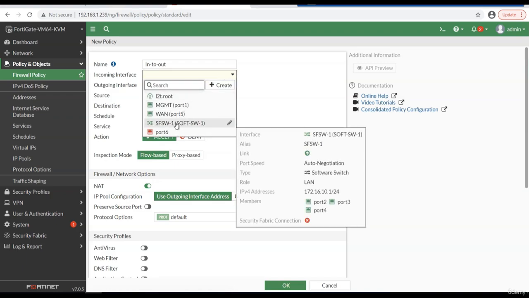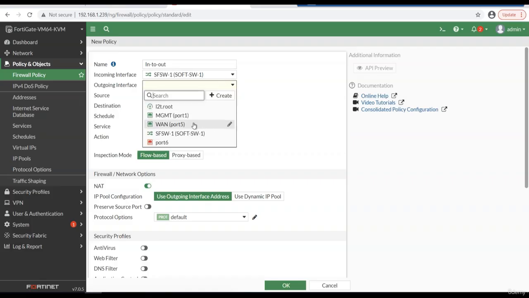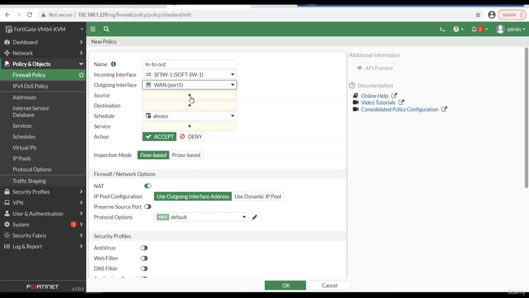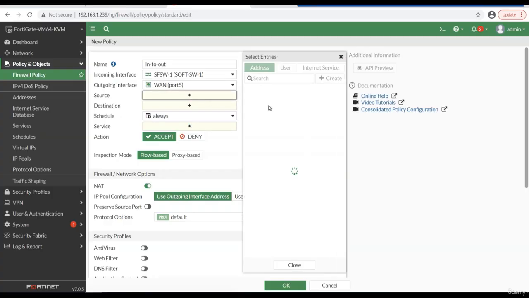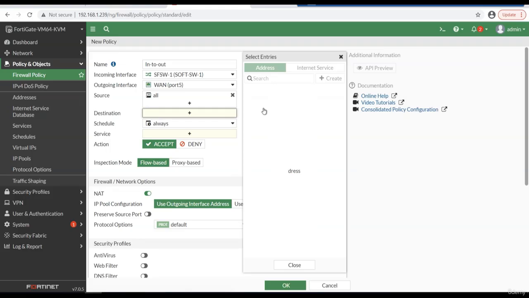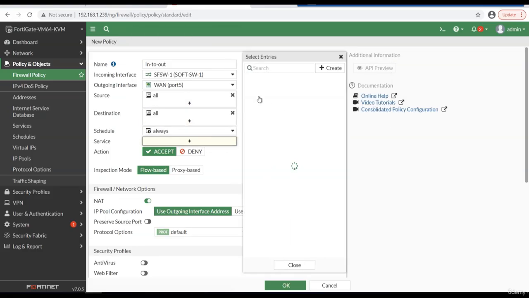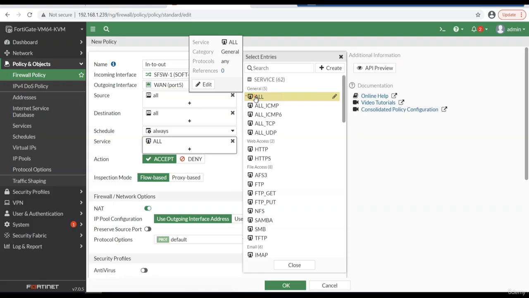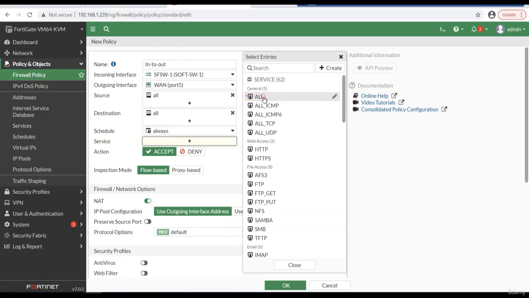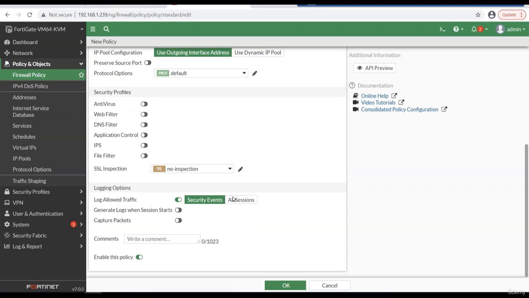So when you say software switch, whatever traffic is coming from port 2, 3, 4, call it, and the outgoing interface is port 5. Source is all, destination is all, and service all. It's a simple rule, so we'll just go with the default values like all. Fine. And what else? All sessions.